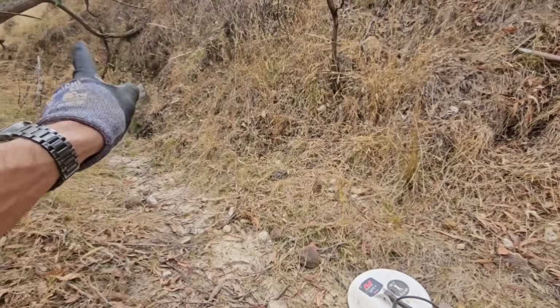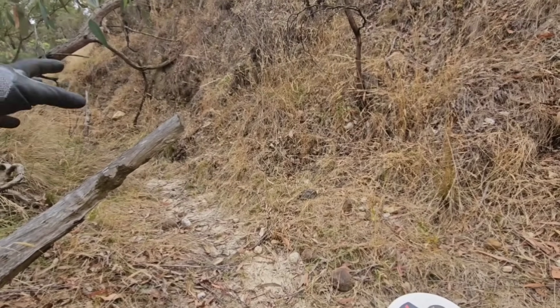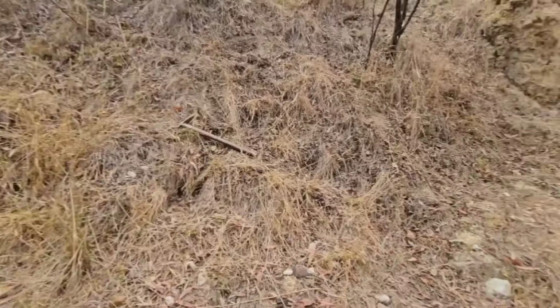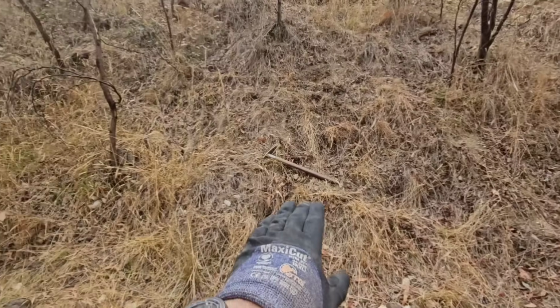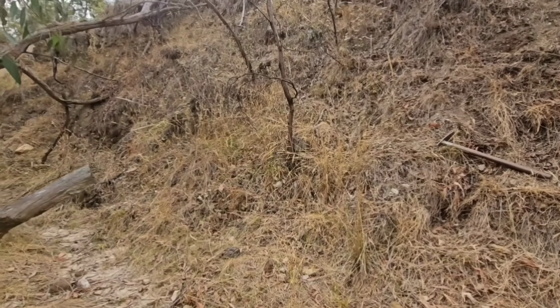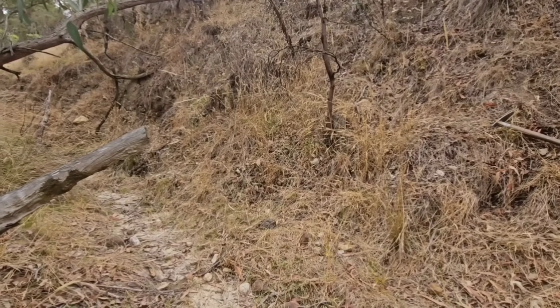And when I come back, I'm going to be working up that way, back to the little hotspot, back where we started off this morning, where we seem to have had the most success. I'm not saying this is not going to pay, but I think we need to do a lot more work along here and just follow it along and see where it takes us for the afternoon.